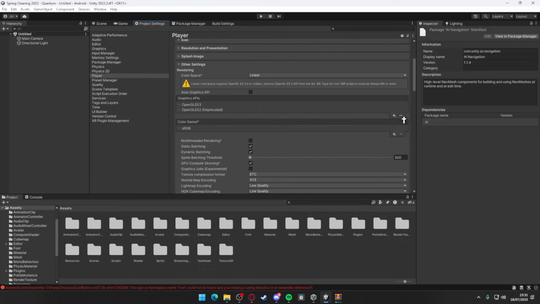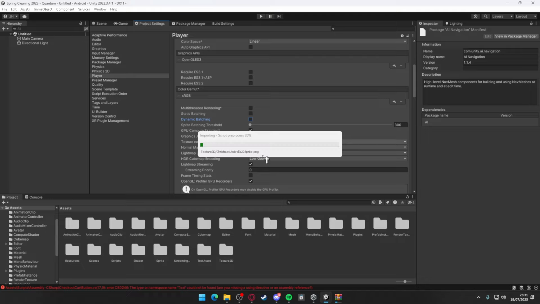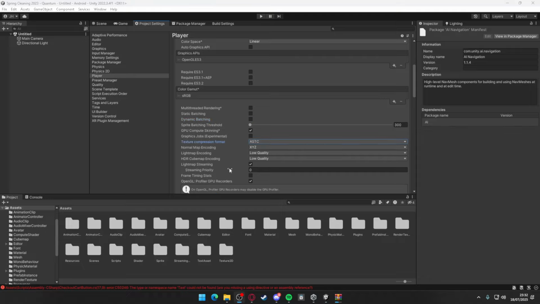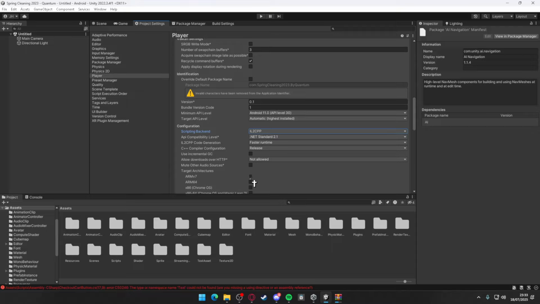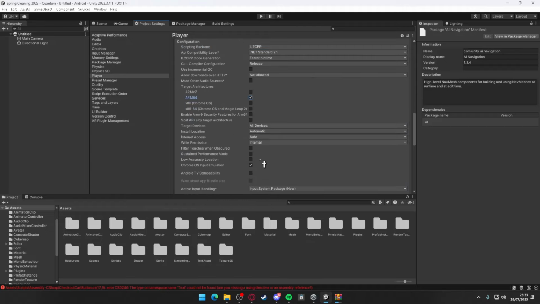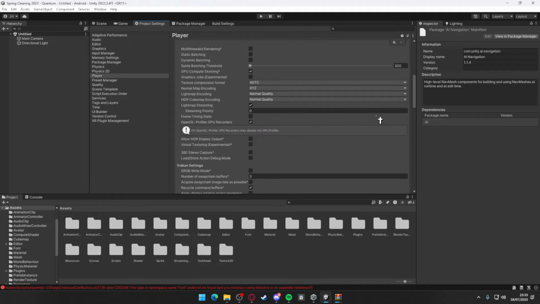This top one. Android tab here, Other Settings. Remove the bottom one. Turn these two off. Make this ASTC. It might compile, I'll be back when it's compiled. Okay, so once it's compiled, go low quality, make this normal. Make this one normal as well, but from here, Android 5.1, you're going to make that Android 11.0. Mono, IL2CPP, yeah. Turn on ARM64. And then make sure this is a 16.